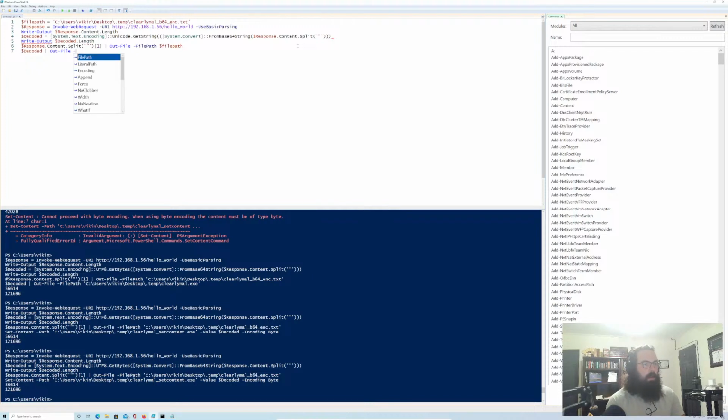Out file path to file path dot place inc with this shouldn't be it, but it might be. Just doesn't seem like it would be that simple. Every once in a while I'm right. Why is that not working?